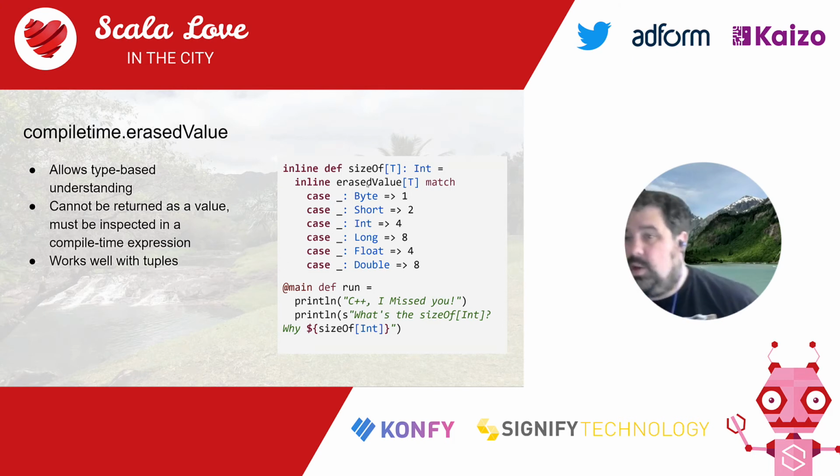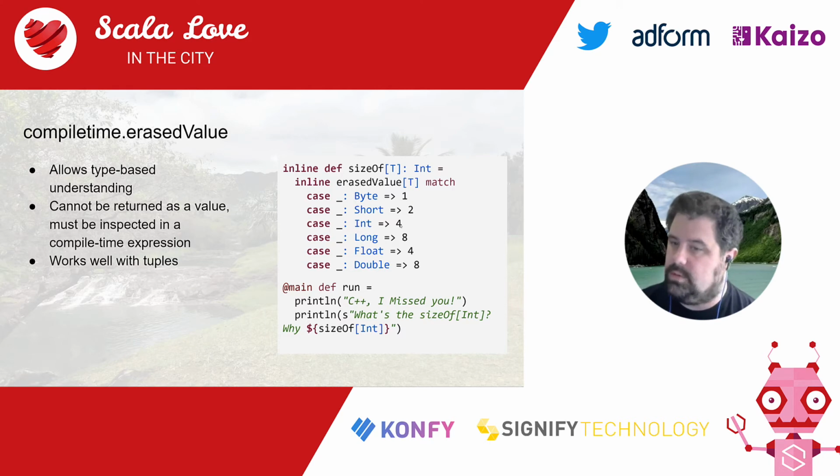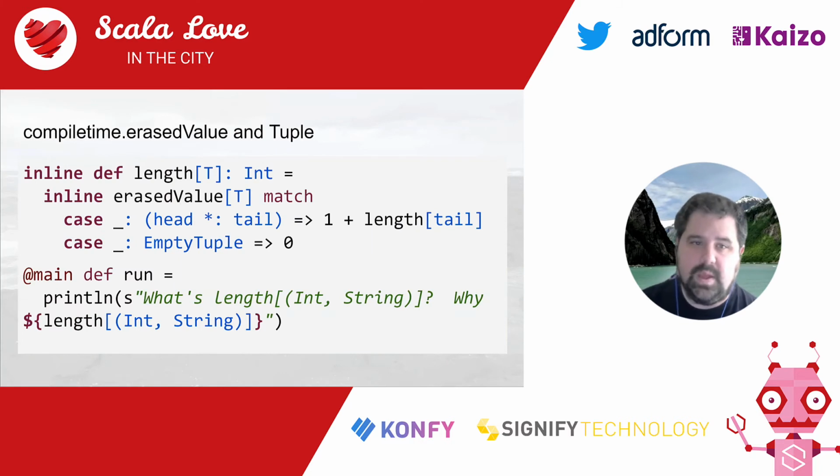And in Scala, we don't have implicit values for every possible type. You only have default values for certain types, like bytes, shorts, floats. The things I've listed here actually have default values, but objects don't. You can't just randomly instantiate some object or case class someone has and not give it a value, right? So erasedValue has no value. You can't look at it. You can only do these type matches on it. That's the most important thing. But what's cool is I can have different behavior inlined now. So when I call this sizeOf Int, the compiler just automatically turns that into 4, right? And we'll look at why that's cool more.